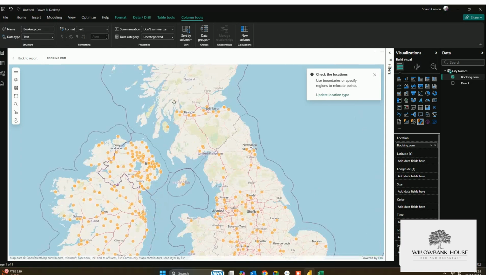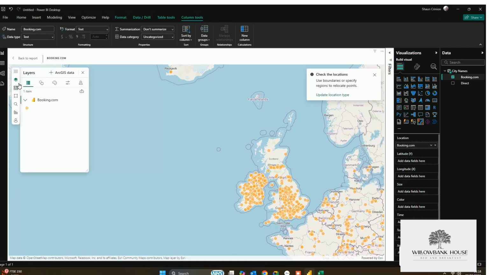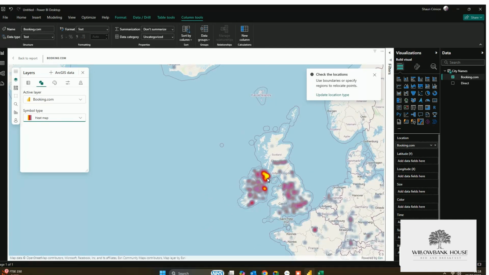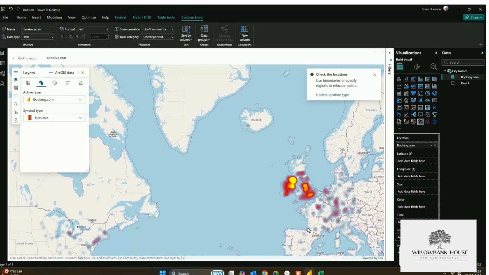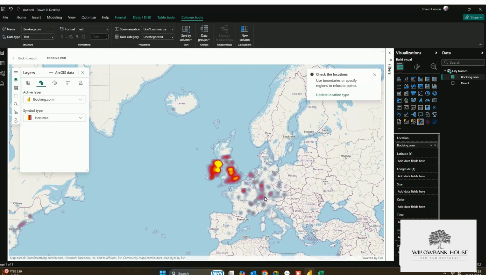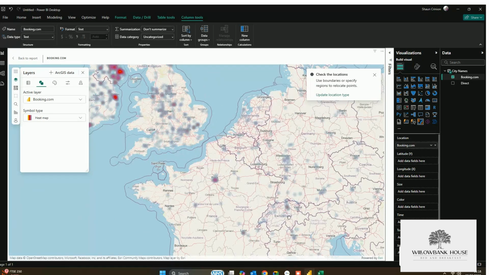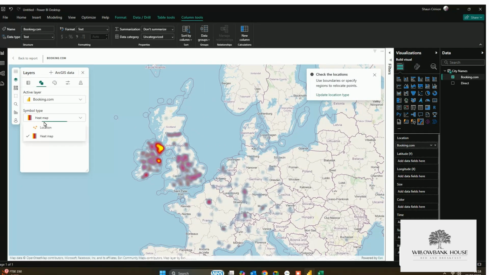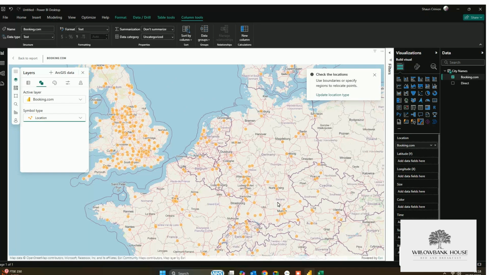UK mainland, still a strong spread. Major population areas of Scotland, more bookings from there. Dublin comes alive, Belfast comes alive, Cork, yes, that started to shine through. So when you start to get these bigger numbers in your data, you can really start to see where your customers are coming from, so you can focus in on that area to improve what you're already getting.